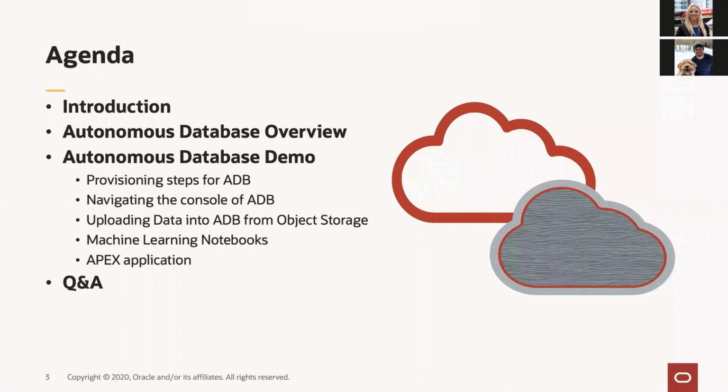So once we're done with that, we're going to actually get some data from our object storage, and using Autonomous Database and our SQL Developer Web, we're going to take that data from object storage and upload it into our Autonomous Database. Next, we'll actually walk through a little bit of machine learning, and we'll be using the built-in machine learning notebooks in our Autonomous Database. And then the last thing, we'll use a little bit of those machine learning algorithms that we made and create an Apex application to actually use. We created those on top of those machine learning models that we created in that notebook lab.